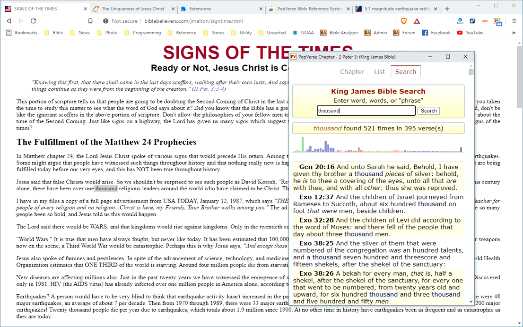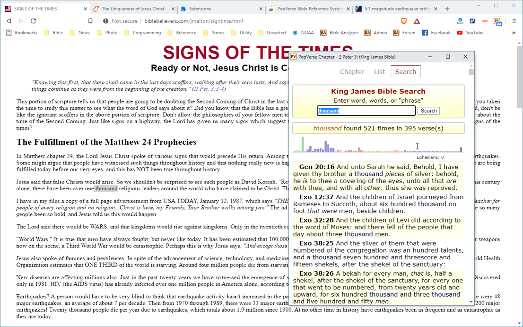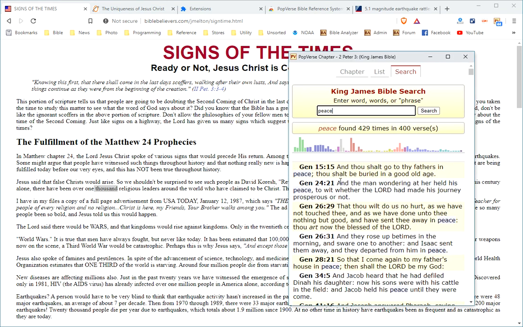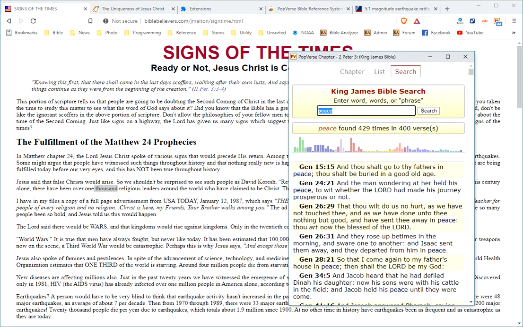Another way you can get in there is you click the icon. You go up here and you click a word. Let's type peace this time. There's peace, and there it came up, all the hits of peace. You can even drag and drop if you wanted to. So here's 1,000 again. We can drag that up, bring it back up here, enter it, and you can drag it in there and do the search that way. It's very helpful for doing a very quick search of the Bible.